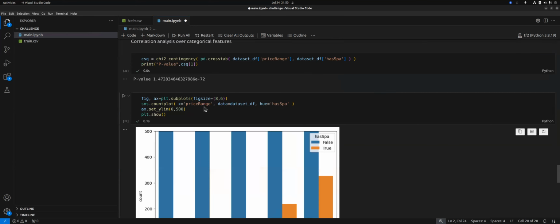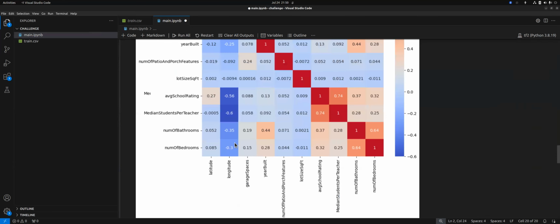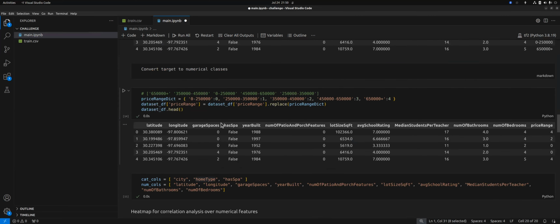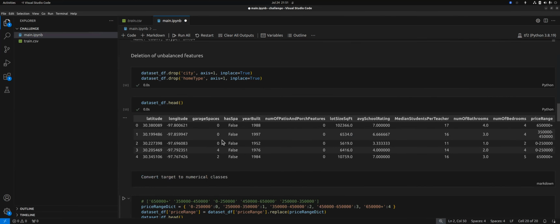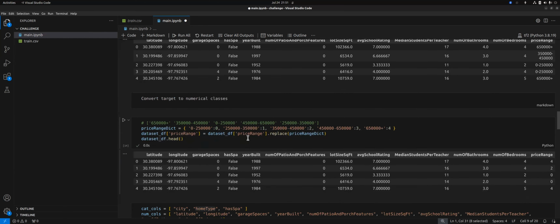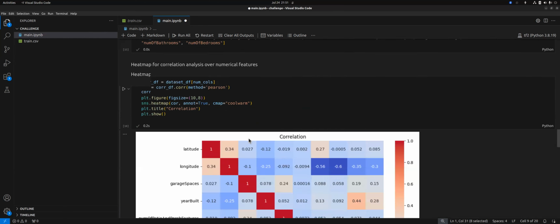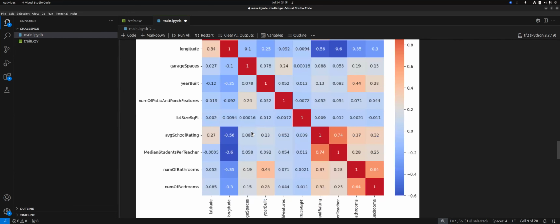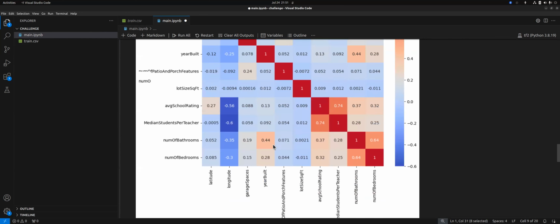What can I say before starting with the machine learning model? We deleted the two categorical features, city and home type, because they are very unbalanced. And we performed a heat map analysis in order to know the correlation between features, and we found that there are no correlated attributes.